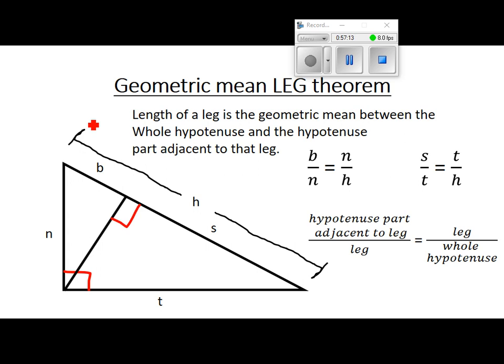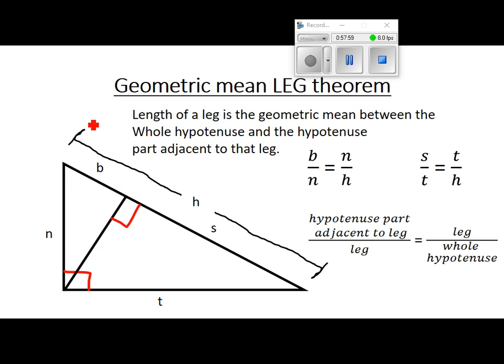All right, on this, again, if we have a right triangle, it has to be a right triangle. You draw an altitude in that right triangle, so it goes across and forms a right angle with the hypotenuse. Here's where you've got to be careful. The other one was pretty easy, because the altitude goes in two of the spots, and then you've got your two parts there. This one's a little tougher when you're dealing with one of the legs of the original right triangle. This time, whichever leg you're dealing with, let's say we're dealing with this leg, that's the geometric mean. So it goes here, it goes there. Those two numbers have to be the same.